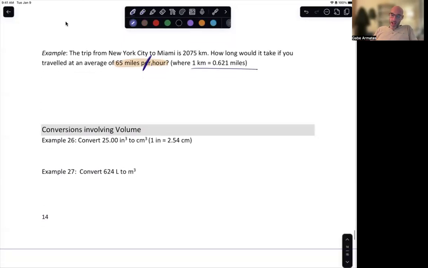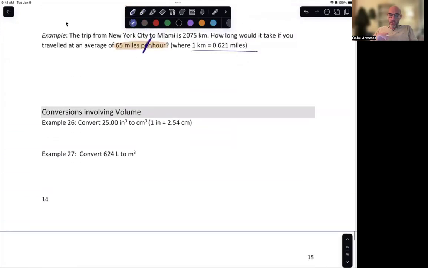And then the last little bit. These seem much more complicated than they are, but conversions involving volumes. So inches to centimeters cubed. We don't know this. There is no simple conversion for that, but I can look up something like inches to centimeters. So you're given this value. Well, instead of doing this in line, we're going to set this unit up ahead of time. So I'm going to take 1 inch is equivalent to 2.54 centimeters.